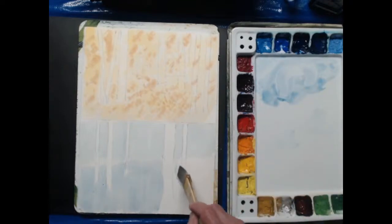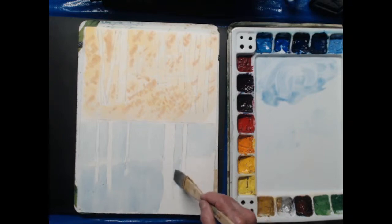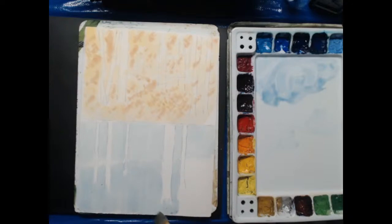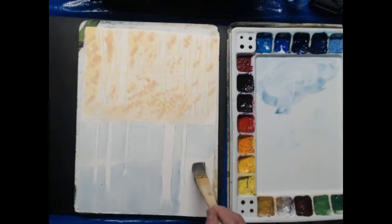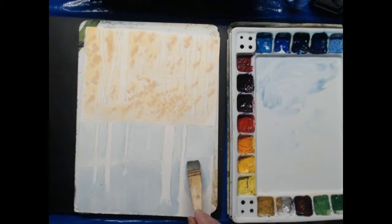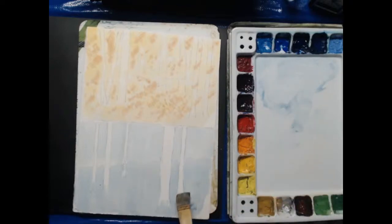Okay, we're coming over to the end here now, on the edge of the paper. I'm painting snow with this light mixture of Cobalt Blue with a lot of water in it. It's a very light mixture, you can see from the palette. It's just enough to turn it a little bit of color on the bottom. It's not very dark at all, because Cobalt Blue can become dark if you put more paint in there. Then I come down here and finish off the edge on the right, using vertical strokes with a Hake brush loaded with paint. Now I need a little more water in there, just to keep the paint flowing.